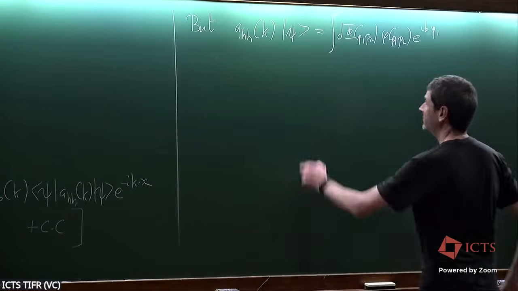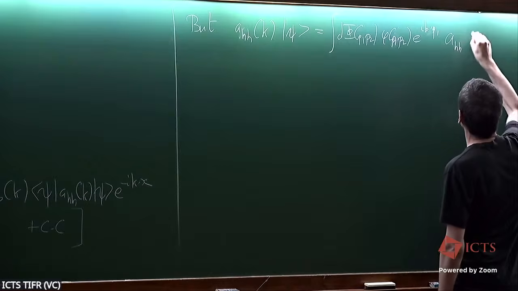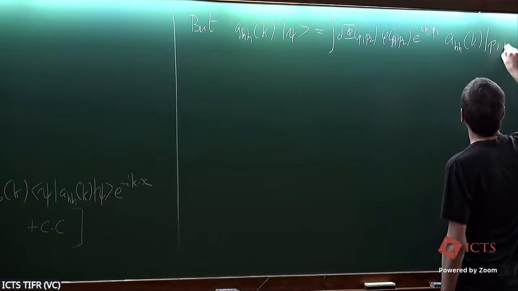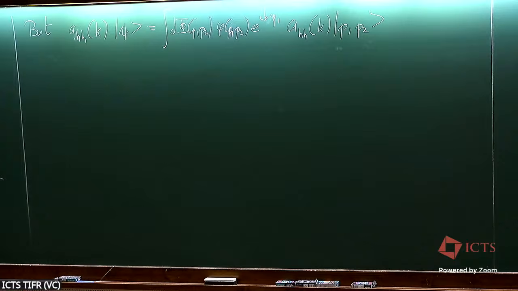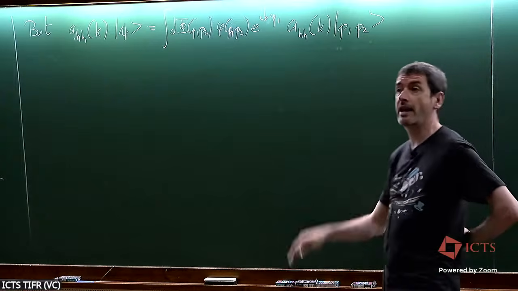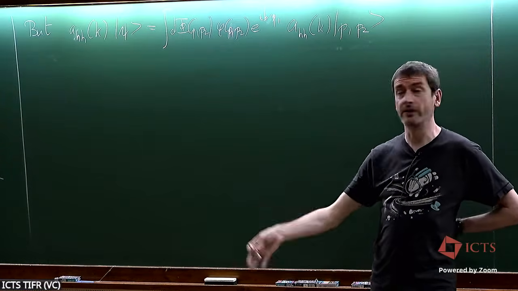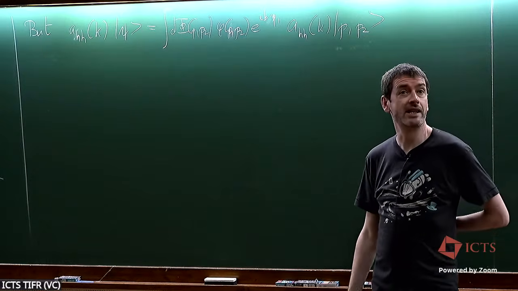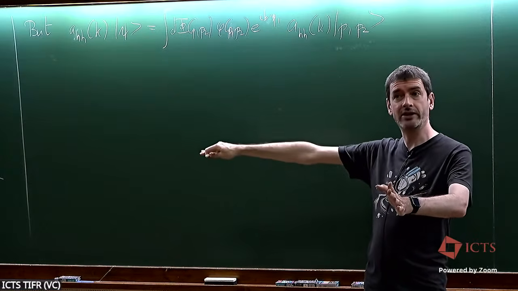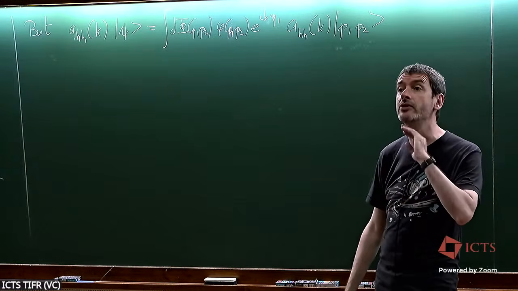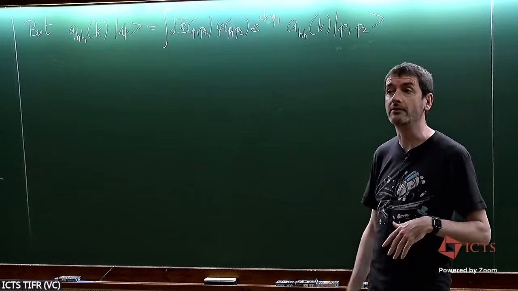There is an annihilation operator acting on this ket here. Now the ket has two particles in it, but those particles are the black holes, the H particles, the scalar particles. Those are created by creation operators of the scalar particles, which have nothing to do with the annihilation operator of the graviton. So the annihilation operator of the graviton passes straight through those creation operators for the two scalar particles, and then it hits the vacuum.